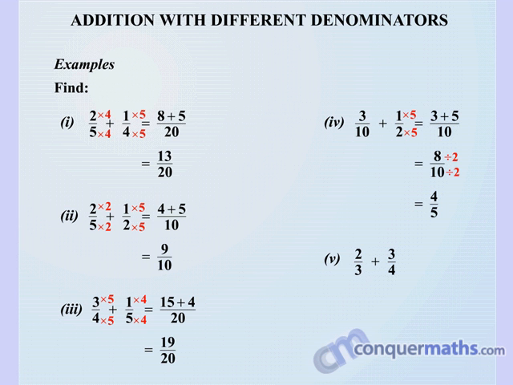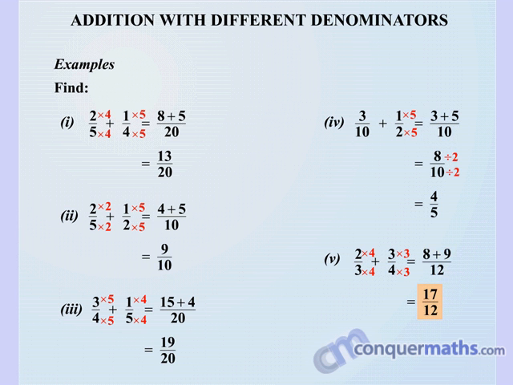Terrific. Our last example here, 2/3 plus 3/4. Well, 3 and 4, what's the smallest number that they both go into? Well, in this case, it's 12. So the 3, how do we change that to 12? We need to times by 4, so we do the same straight away to the top as well. For 4 to make 12, we need to times by 3. We do the same to the top. So let's see what we have. We have 2 times 4, which is 8, plus in the middle, and 3 times 3 is 9. So 8 plus 9 is 17, so our answer is 17 over the 12.